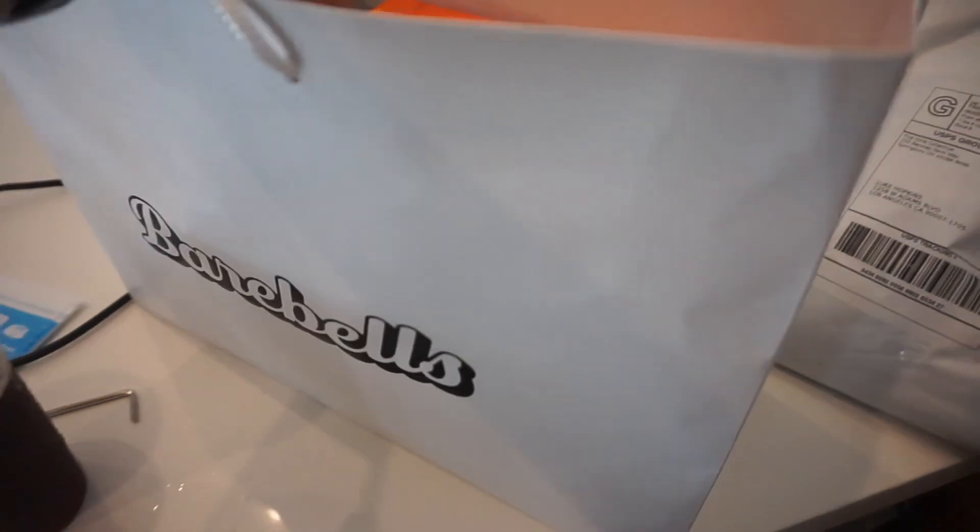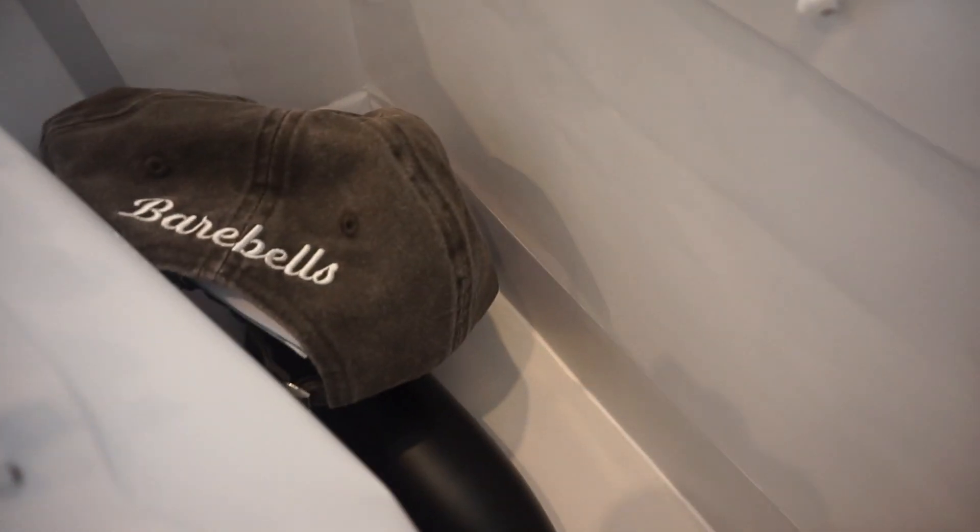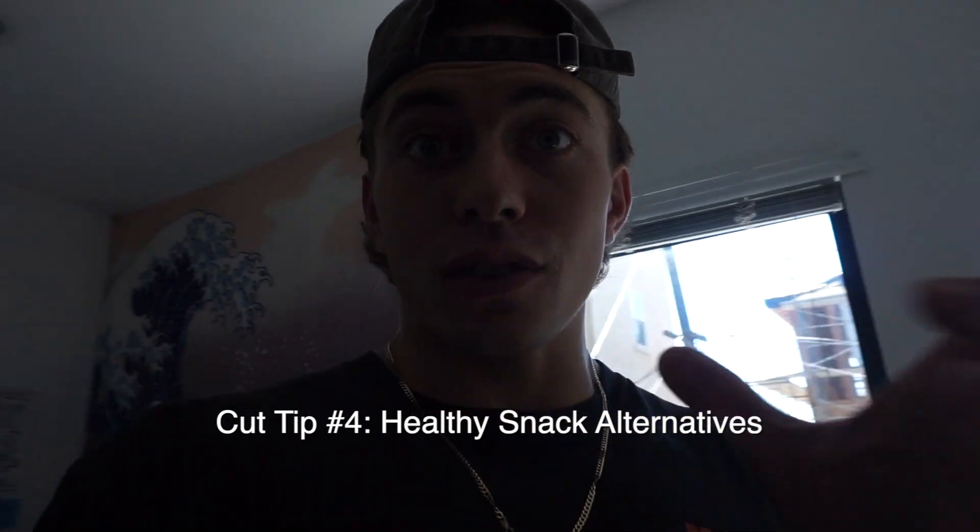We went out to coffee — this is just a black iced coffee. Bear Bells sent me soft bars: salty peanut, creamy crisp, and then a hat, a backpack, and a little journal. I'm going to have the creamy crisp right now because it's so damn good. So grateful. My next tip regarding Bear Bells or rice cakes is: find a way to make low calorie snacks good. Bear Bells protein bars — 200 calories, 20 grams of protein. Rice cakes — 50 calories per cake. Throw a little peanut butter and a little honey on it and you're not even doing 300 calories. If you can make it high protein too, that's even better because protein is going to make you feel more full.